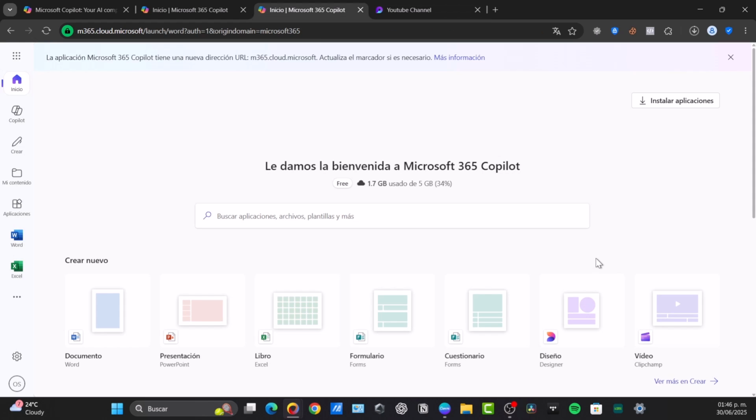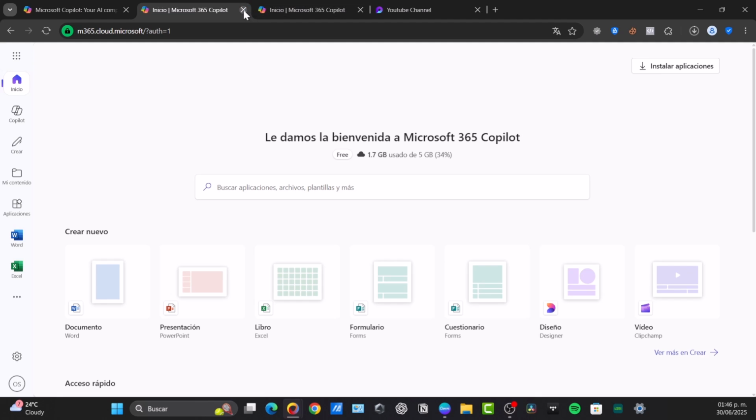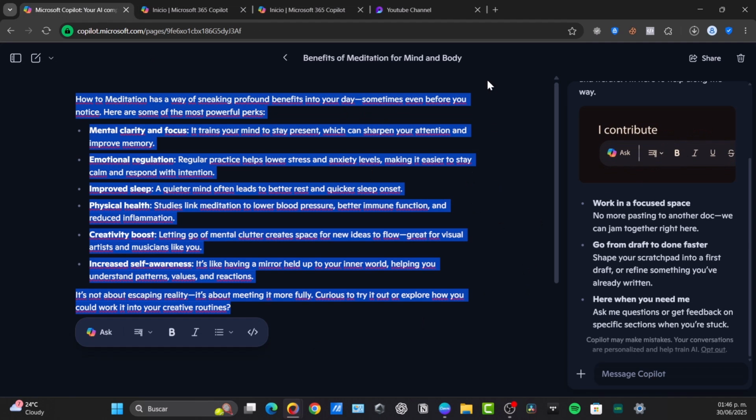Now, something else, for example, is to leverage the chat history for contextual continuity. Copilot remembers your conversation, so use this to your advantage. If you're discussing a topic with Copilot, it retains the context across multiple prompts within the same chat. Now, why is this useful? Because you don't have to repeat information. If you ask it to summarize a report, you can still immediately ask, now what are the top 3 risks mentioned? Or drop a slide point into the summary. Think of it as an actual conversation with Copilot.